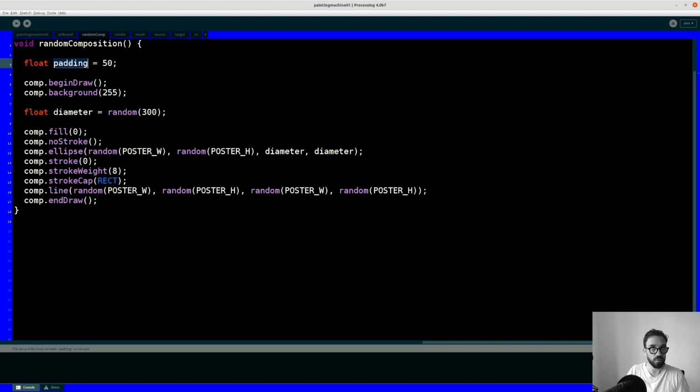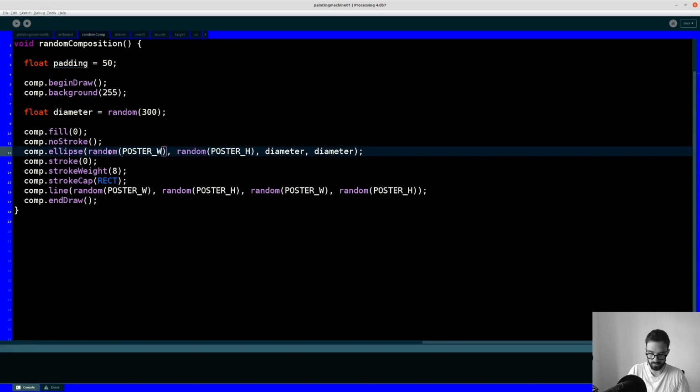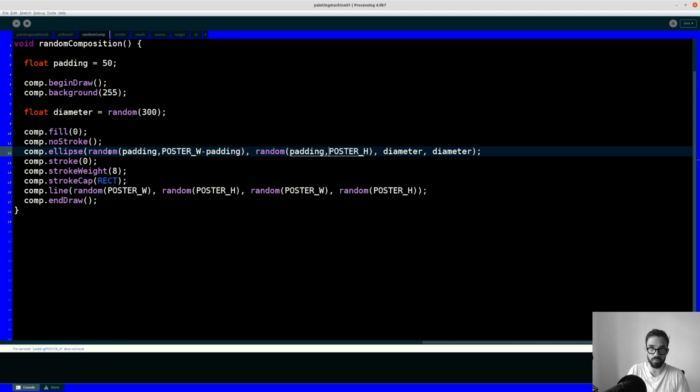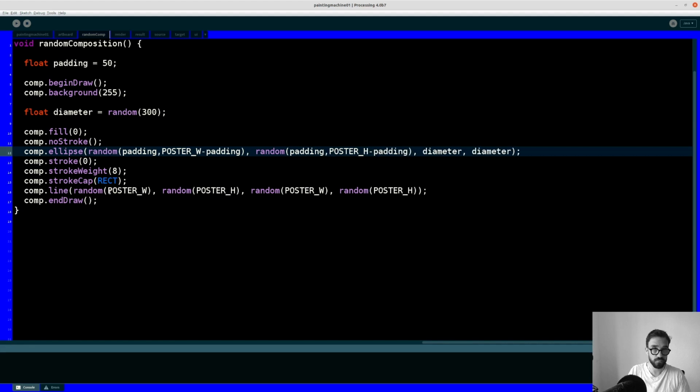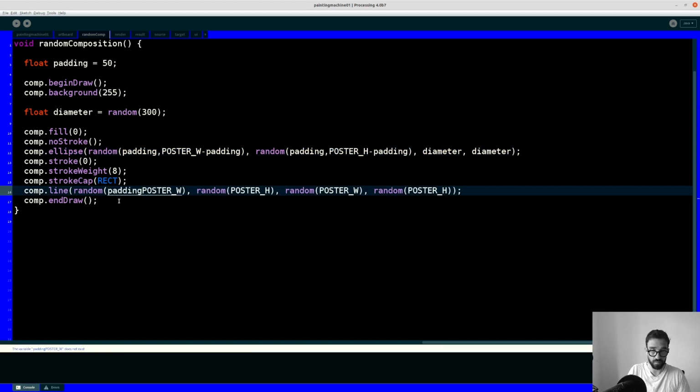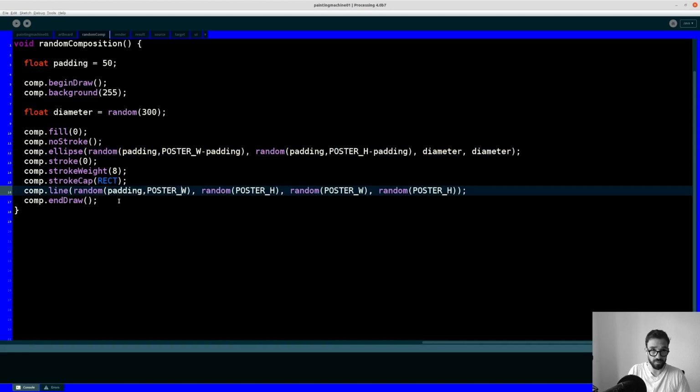50. So now padding should be, so random padding, comma, poster W minus padding, padding, comma, poster H minus padding, padding, comma, poster W minus padding, padding, comma, poster H minus padding.